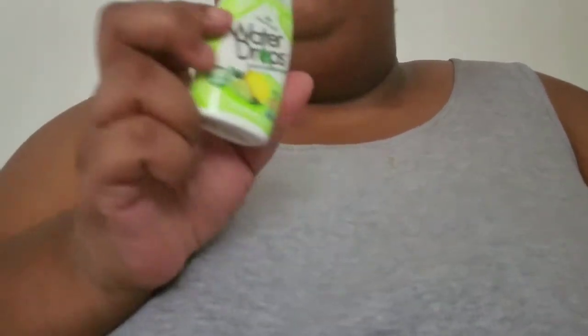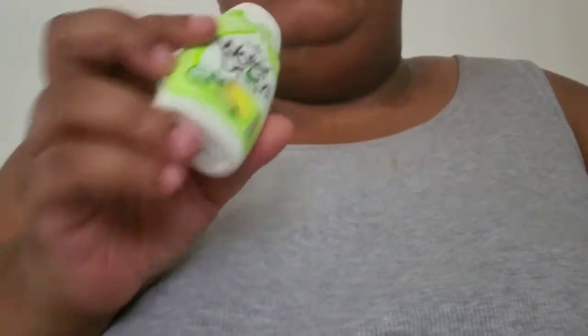Very good water enhancer. Out of the ones that I've tasted so far, this is first place in terms of stevia sweetened. Sweet Leaf is first place, then Stir, and then H2 Wow. The only problem I have with H2 Wow is that they are very expensive, and I think you have to squeeze half the bottle to get a decent amount of sweetness. Or you could just additionally put some stevia drops in along with the H2 Wow, but it's not sweet enough compared to this, or Stir. And I think True Lemon is another one. But True Lemon is not a pure stevia sweetened one, so that's why I didn't lump them in with the other 3 that I mentioned.